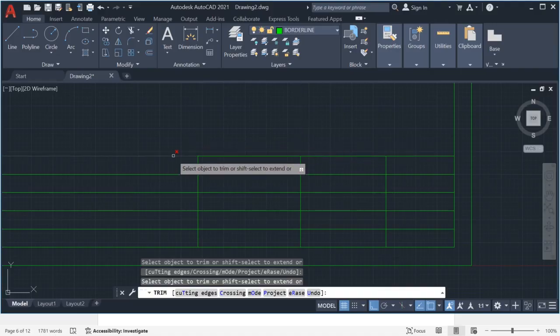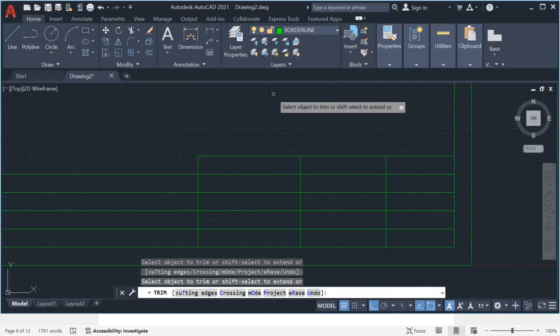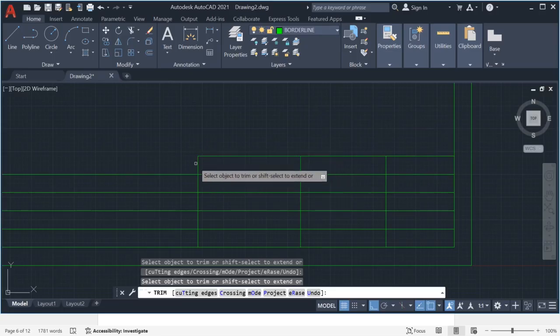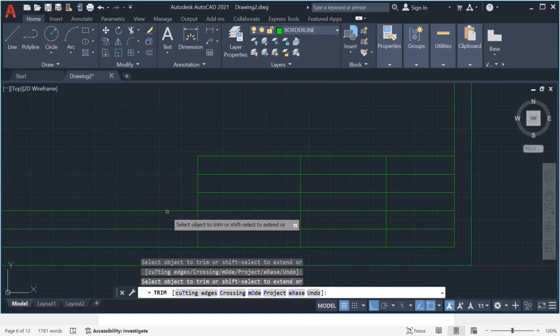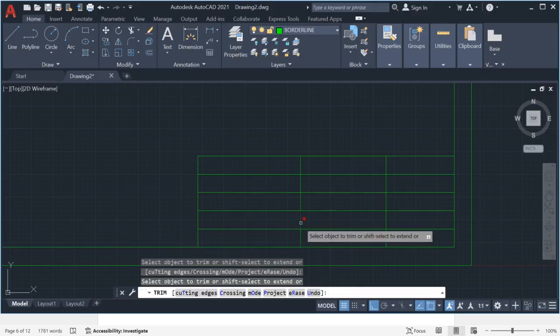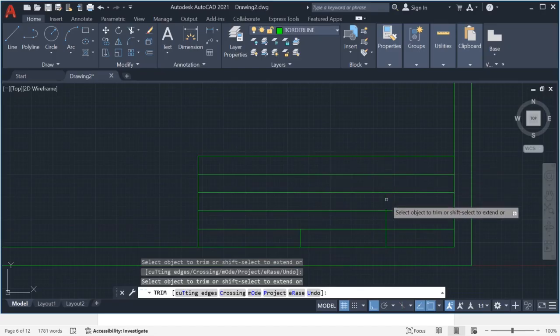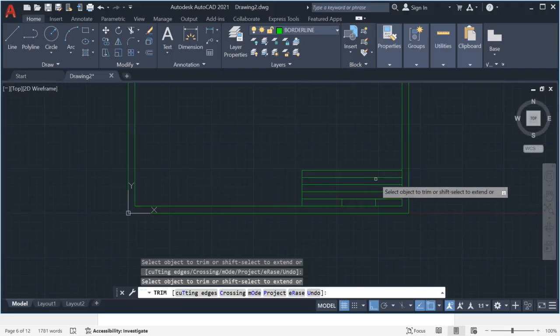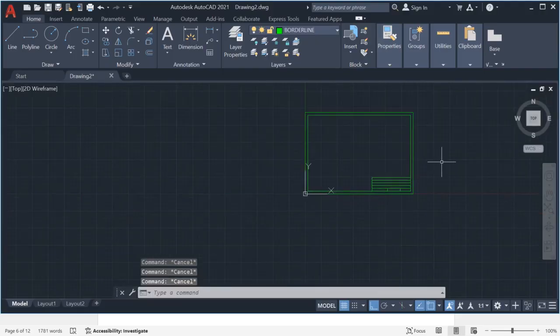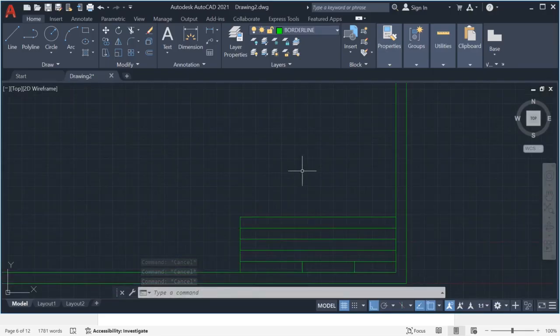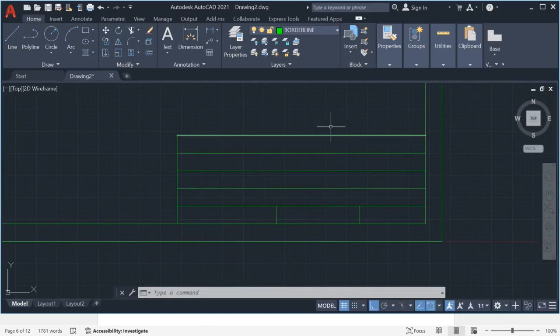So depending on your AutoCAD version, you'll be able either to select a reference line, which in this case I would have selected this line and then deleted the two lines on top. Escape again, trim command, I would have selected this line and deleted all this line. Anytime you select a line, you must press enter for the command to be activated before you use it. But if you're using AutoCAD 2021 like myself, you'll be able to delete directly without the need of a reference line. So remove all these lines that we don't need. Once we do escape command, this is what you're remaining with. You're remaining with your paper and your borderline that we've created, and finally the title block.